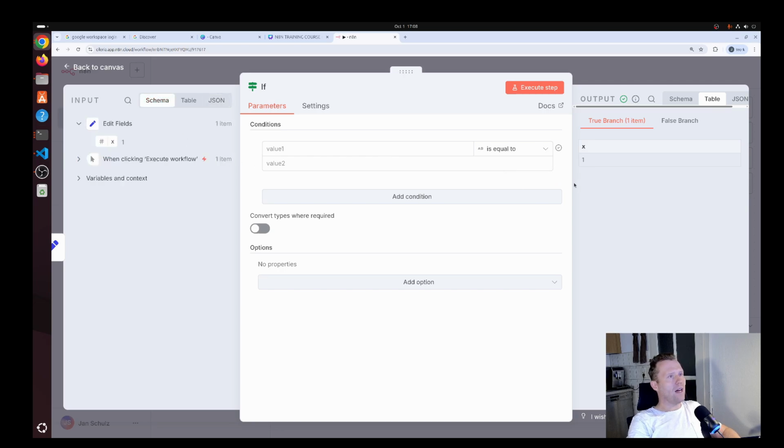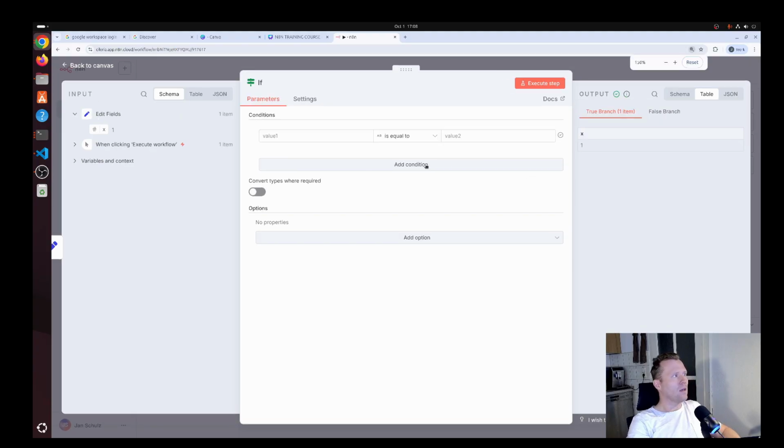What we want to do now is we want to check if x equals 1. So let's drag and drop x to this left side of the condition, and now we see that there are 2 curly brackets opening and 2 curly brackets closing.